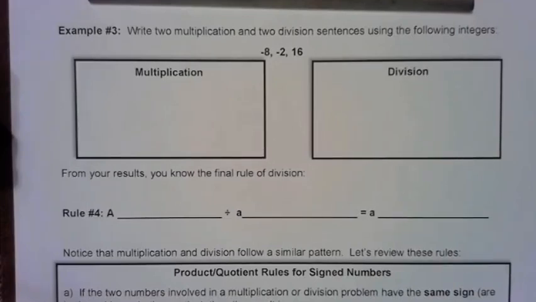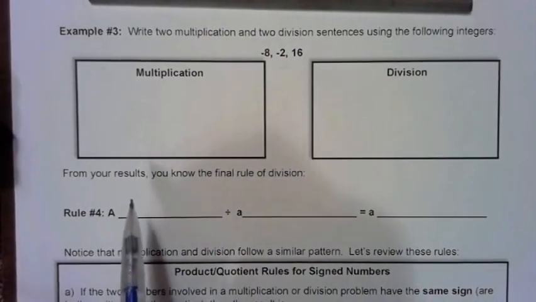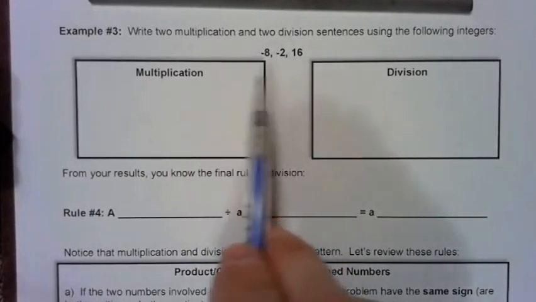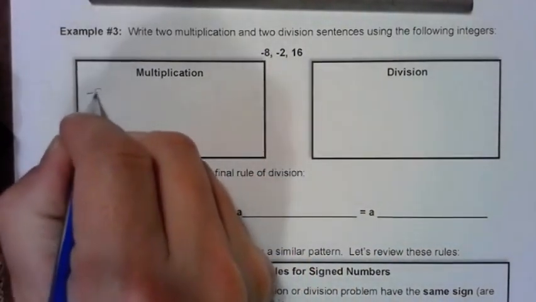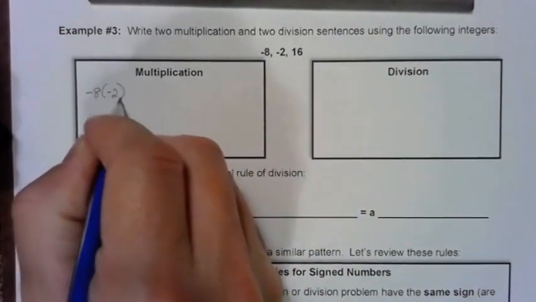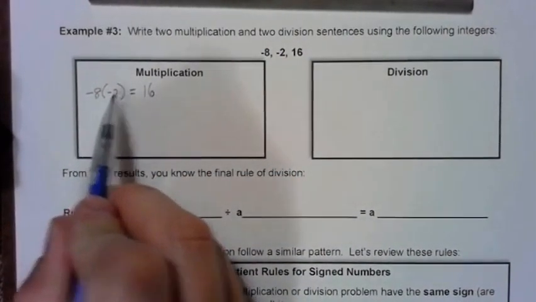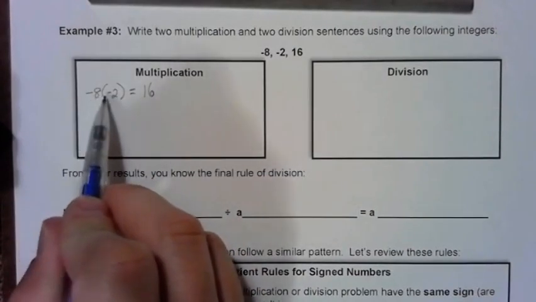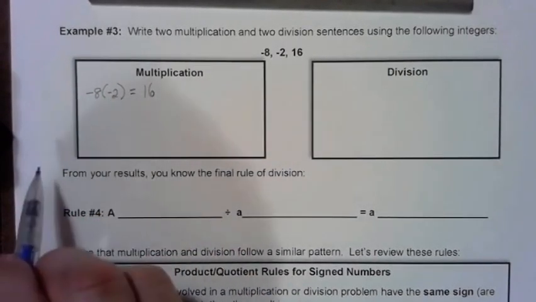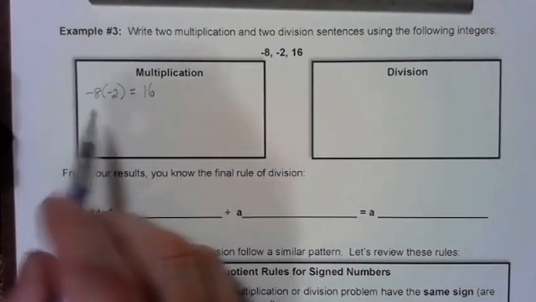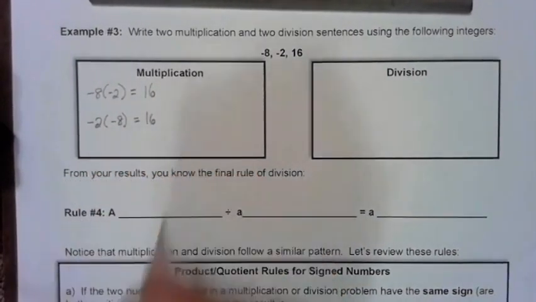A third fact family that we can look at is the -8, -2, +16 fact family. Once again, this is a fact family because I can make two true multiplication facts out of these. If I take -8 and multiply it by negative 2, the product is going to have to be equal to 16. 8 times 2 is 16, and we learned that a negative number multiplied by a negative number is a positive number. So negative 8 times negative 2 is equal to 16. Using the commutative property, I can also say that negative 2 times negative 8 is 16.